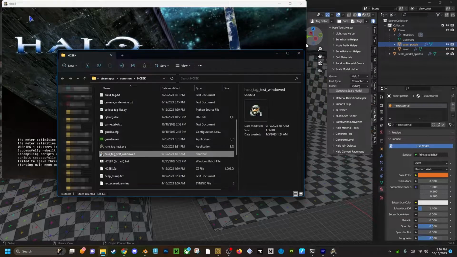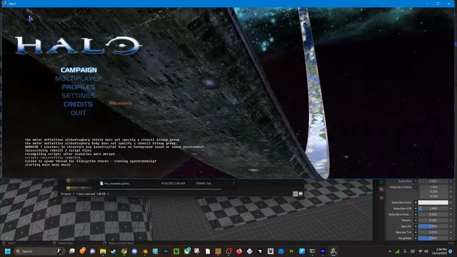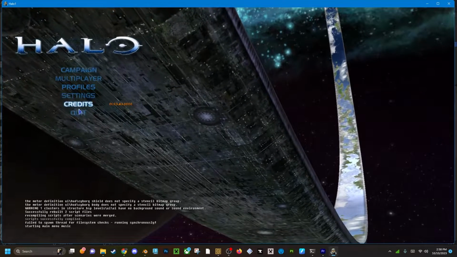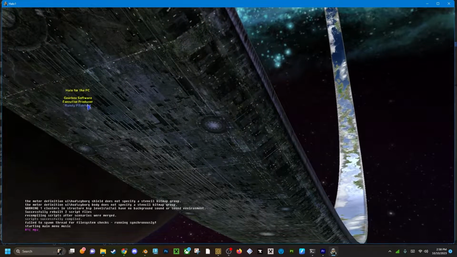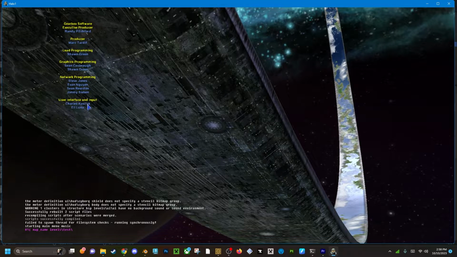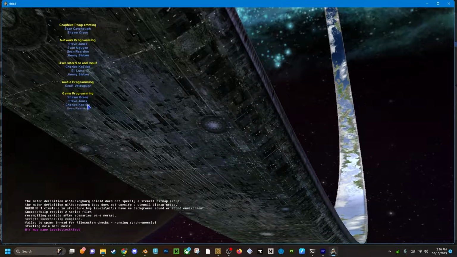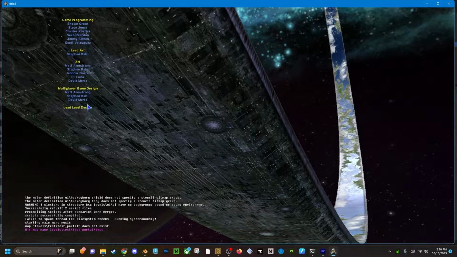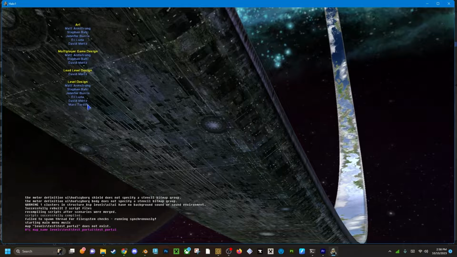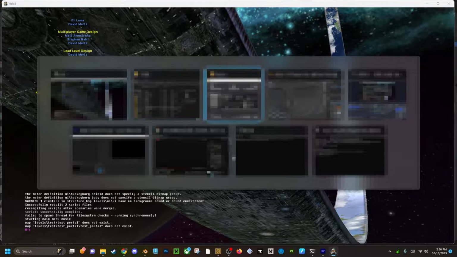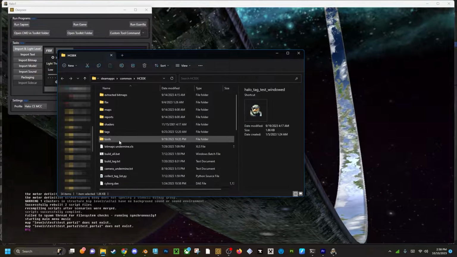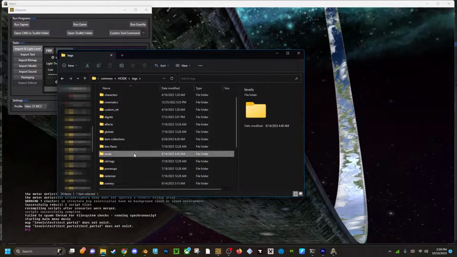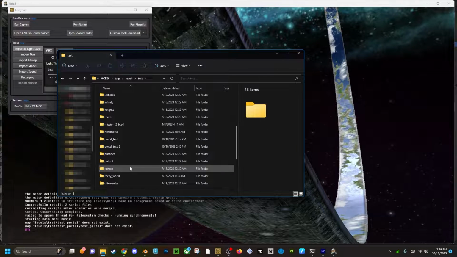I'm going to move the screen here. Okay, we're going to load up our map. I forgot to type it in twice. I have to check what level it is to make sure this is the same one.